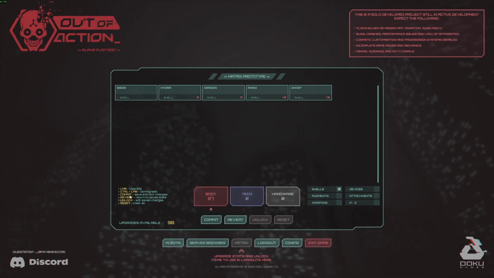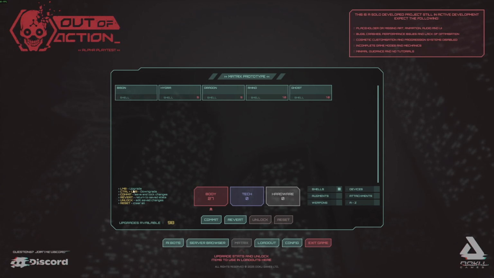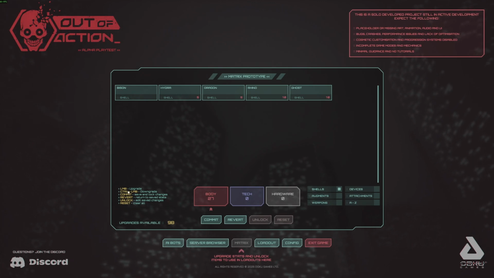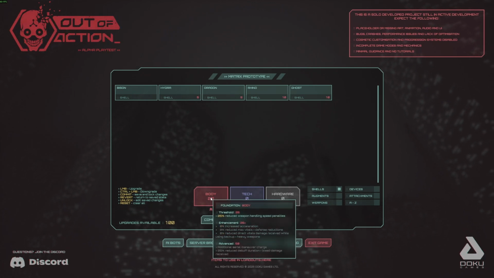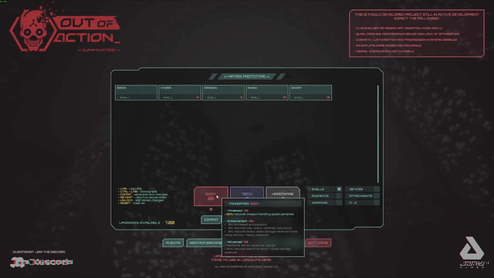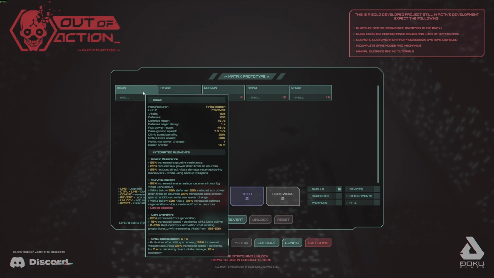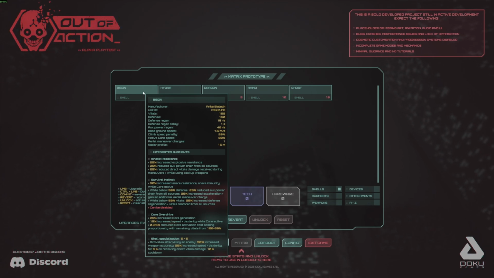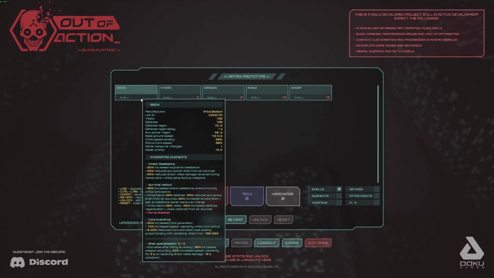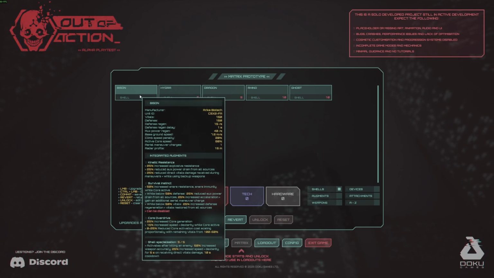They also gave you a nice little tutorial section over here, even though there's minimal of that, kind of a helpful hint rather than tutorial about how to downgrade and upgrade things, which is quite nice, because you might not know otherwise. So it's very cool to see that. These tooltips here are very, very good. They added a little bit of flavor with manufacturer and unit ID. That's very world building.